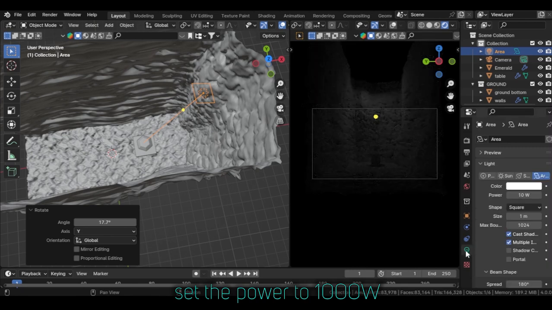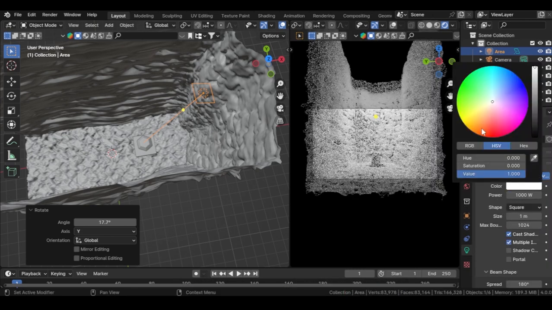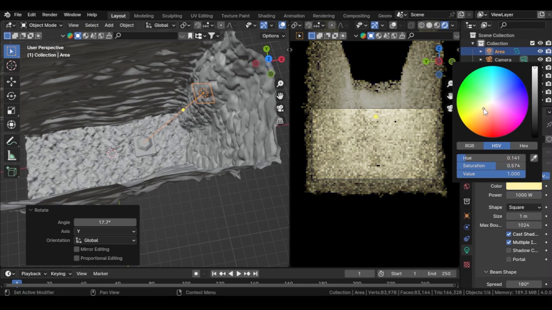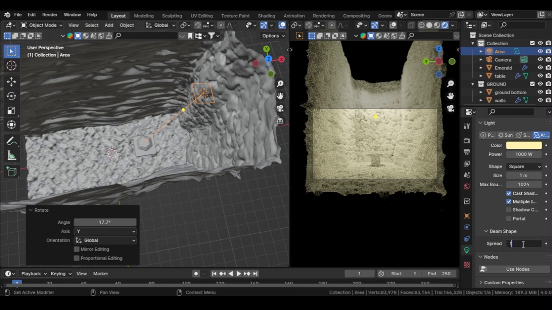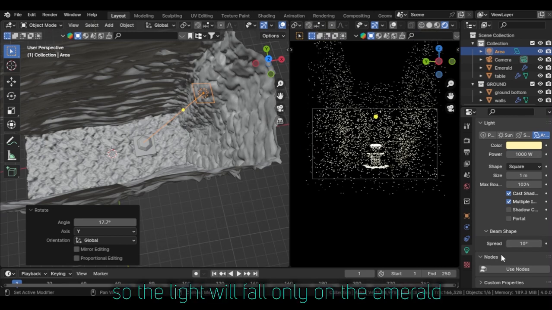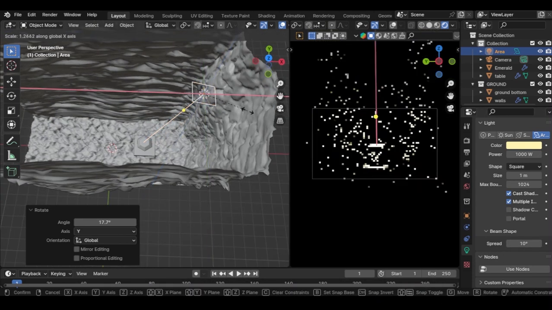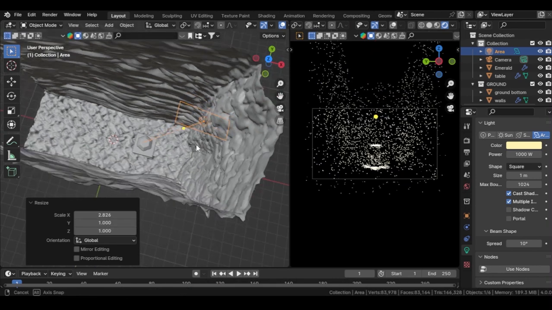Set the power to 1000 watts and adjust the color as desired. Decrease the spread to 10, so the light will fall only on the emerald. Adjust the light scale.